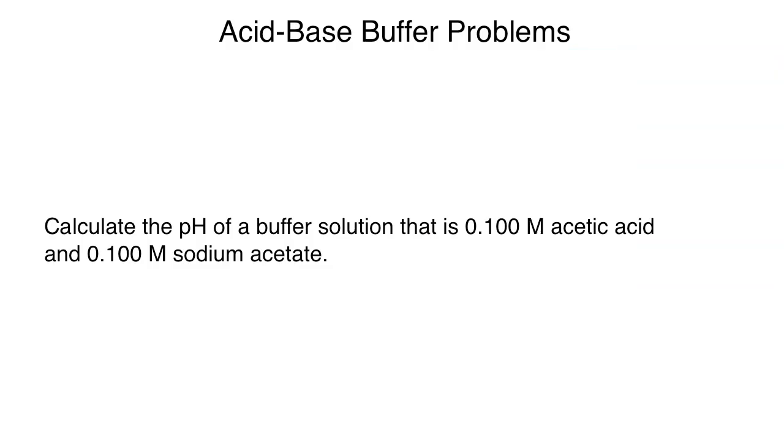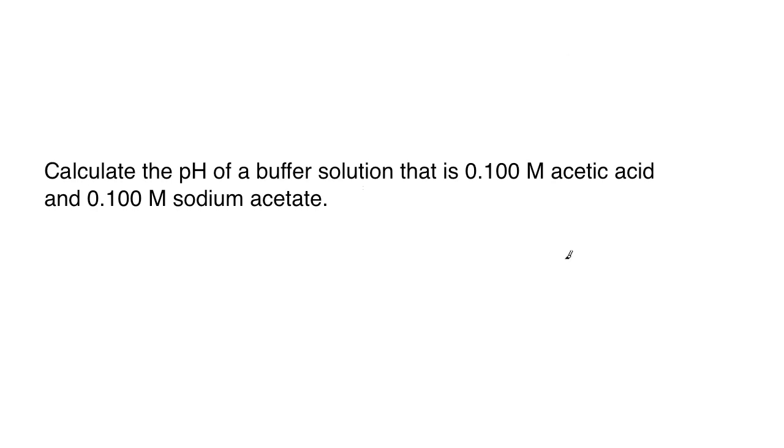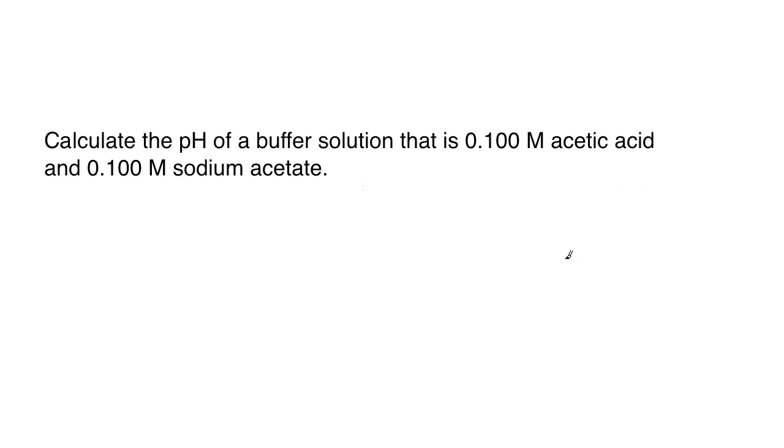Okay, so here's the whiteboard for the acid-base buffer problems. The first problem says calculate the pH of a buffer solution that is 0.100 molarity acetic acid and 0.100 molarity sodium acetate. So keep in mind, when it says sodium acetate, sodium is just the cation that you would put in for the acetate ion, because when we have ions, they usually don't exist in free forms. We have to bundle them up as salts in order to measure them out in a lab. So let's start with the general equation here.